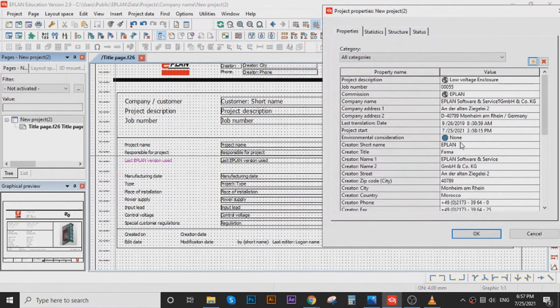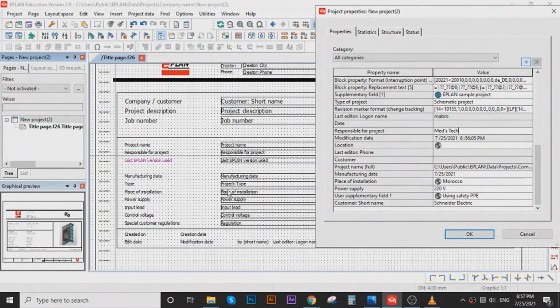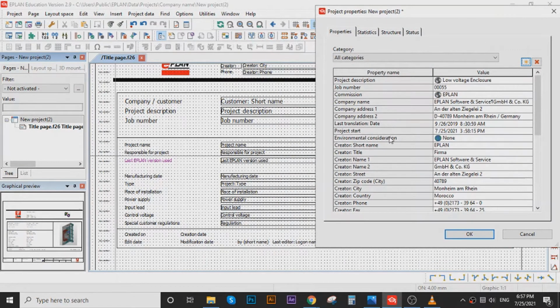Let's see here. I think we already have the responsible for the project. Yeah, that's it. Responsible for the preparation, let's see, it's me. All this, make it checked. The name of the checker, for example. For the last Eplan version, we're gonna leave it just like this, and the manufacturer date. I think it's already here.